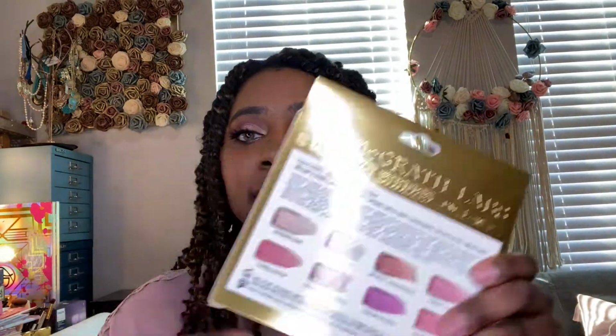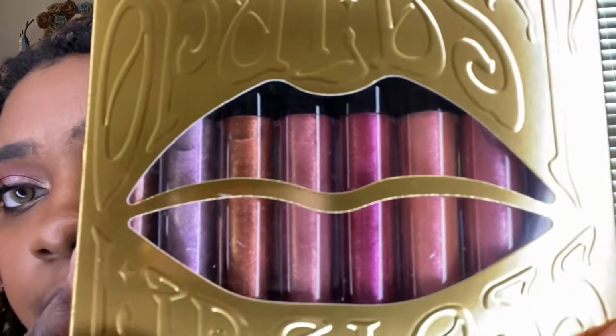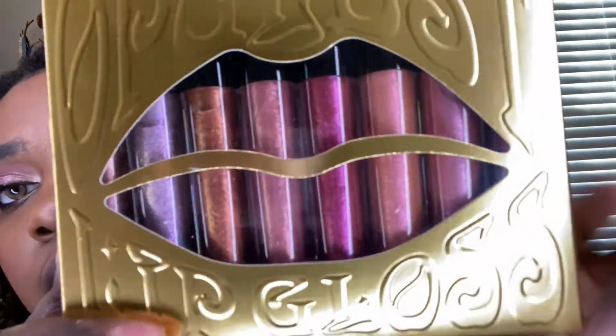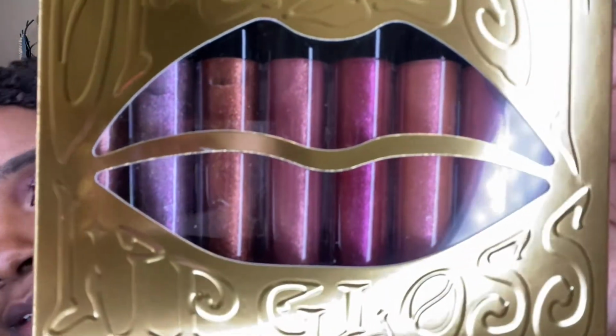And so on the back, it just says 8 opulent shades. It describes all 8 shades. It gives the description again. And the shelf life of these is 18 months. Now I'm going to try and zoom in really quickly to see if you can see the glitter just shining through. Why won't you focus? Why won't you focus? Focus.